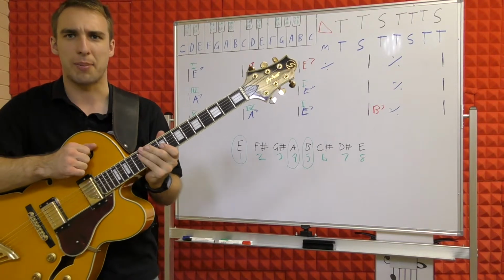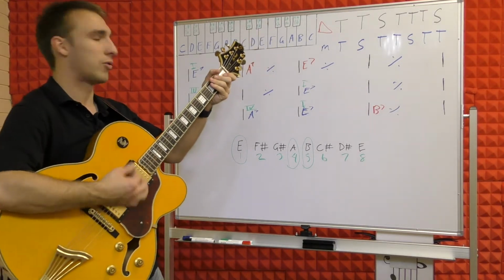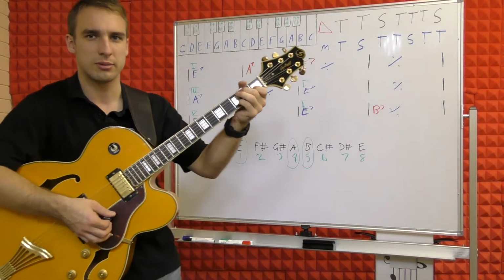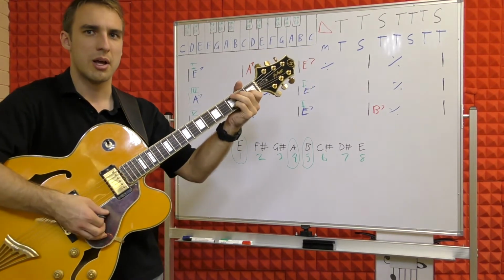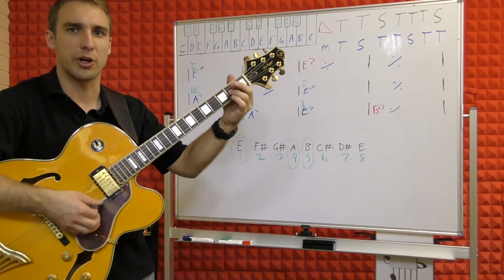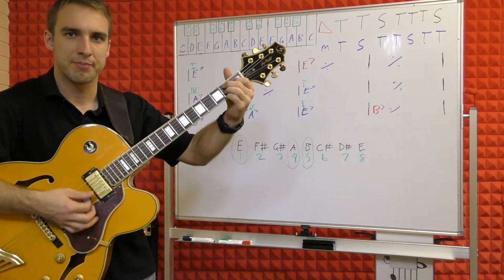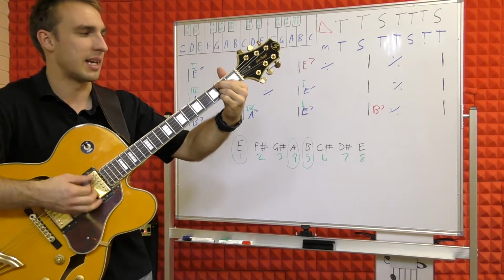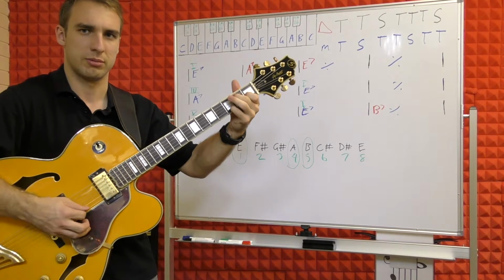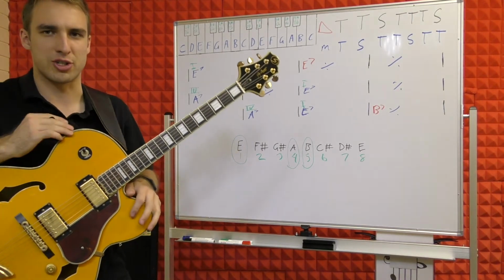So let's give it a shot now at playing through the blues with those added little substitutions. Let's give it a go. 1, 2, 3, 4, E7. Then to A7. Now to E7. Then back to A7. 1, 2, E7, go. Awesome, so that there is your basic blues progression for chords.